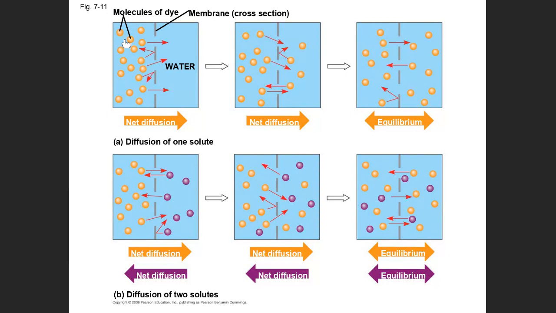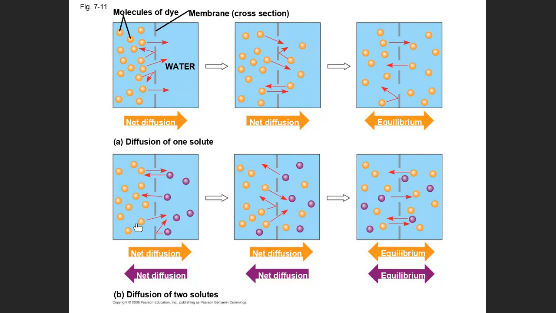Of course, you can speed it up by stirring the water, but if you just leave it alone, eventually those dye molecules will spread evenly throughout that beaker of water. And so we're seeing that here because the dye molecule is small enough to get through the membrane. It will move across to the other side and reach equilibrium, an even concentration. Now, the dye molecules are still moving, and some will move to the right, some will move back to the left, but there'll be no net movement, no net change, right? The overall concentration is now equal on both sides of the membrane, and it'll stay equal.